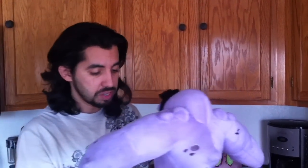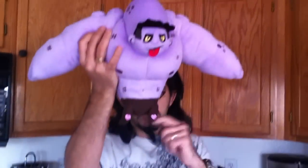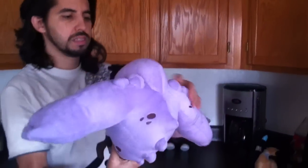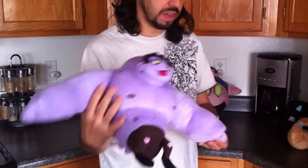Next, we've got the plush version of the Tank. He's purple, he's got adorable little feet, his tongue sticks out, and he's got a bizarre haircut. They put a lot of work into making this thing look just like the character — obviously a cartoon version. Let's go ahead and see what he sounds like.